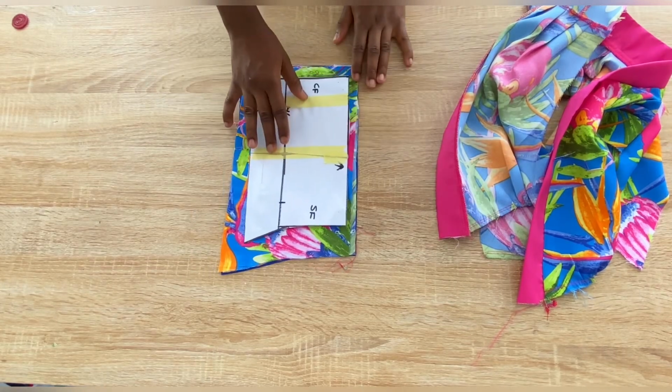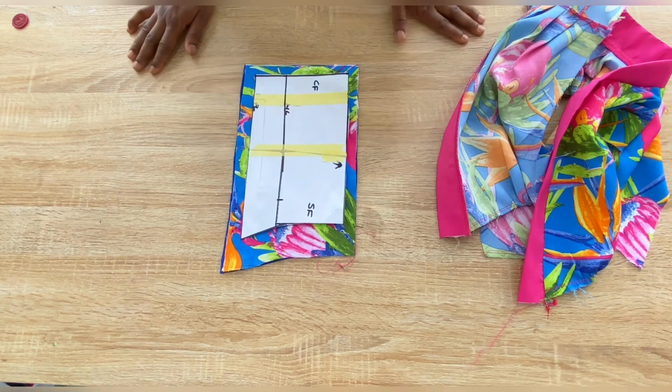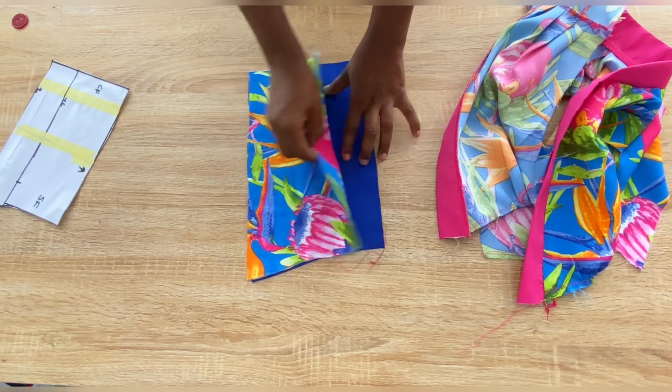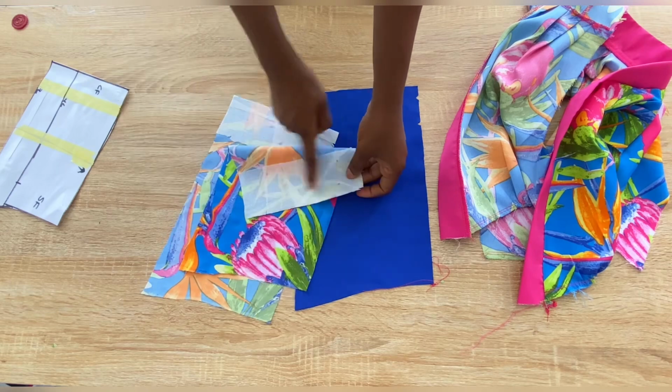So I cut out lining for this lower part, and I added interfacing to the parts where we'll have the button allowance. So go ahead and do the same thing to yours.